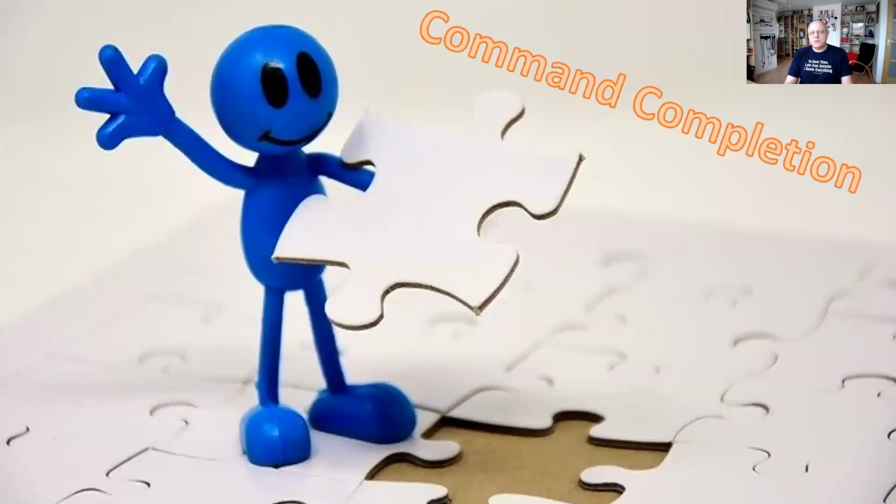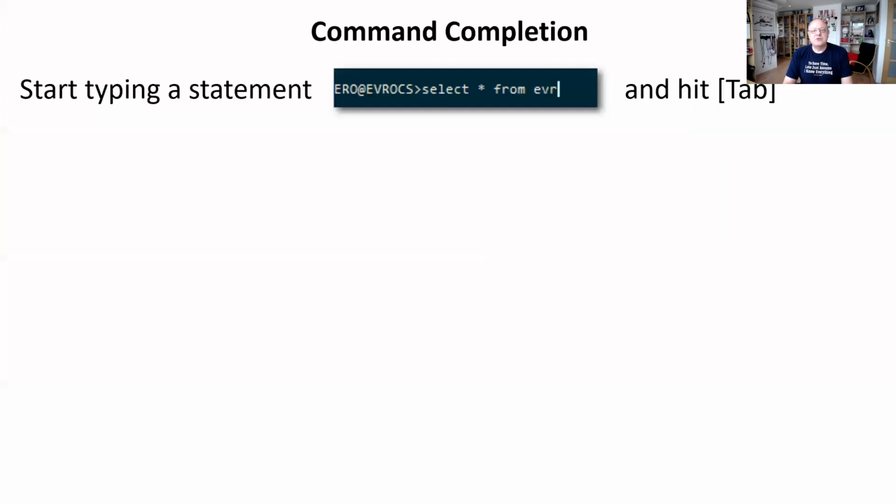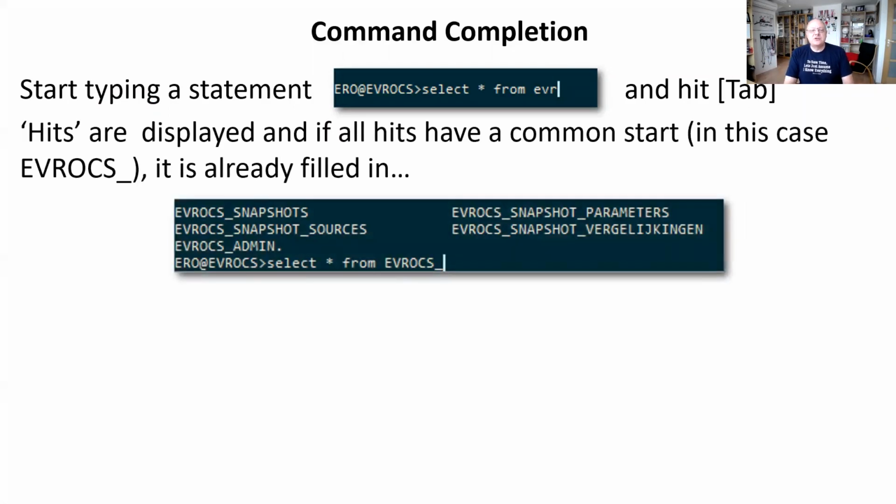In SQLcl, we have command completion, which is a pretty awesome feature. If you start typing a statement, like for instance, this select star from EVR, and then you hit tab, you see a list of all tables that match what you already typed.